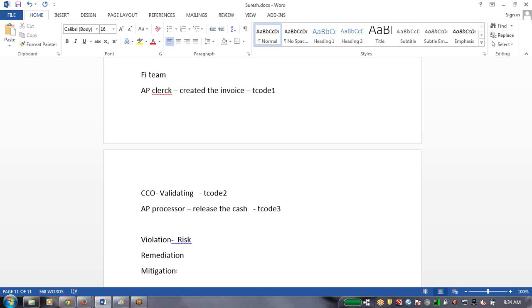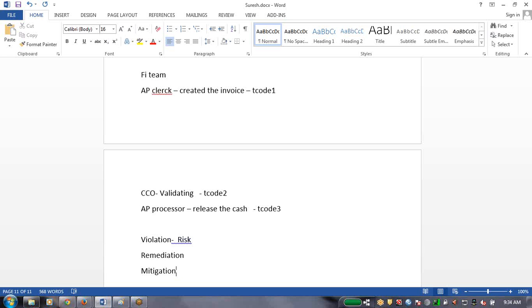Then we will remove the role which provides T code 2 access to Samir's user ID. If I remove T code 2, then the system will not show any risk because he has only creation access and no modification or validation access. That is nothing but risk remediation.